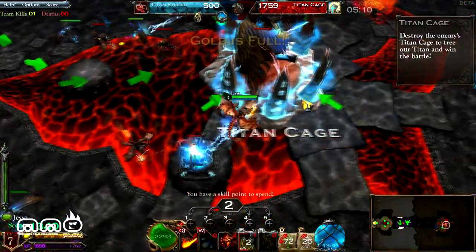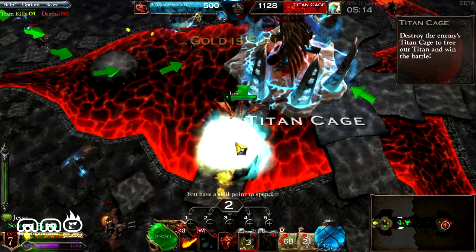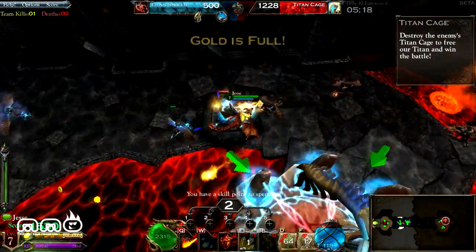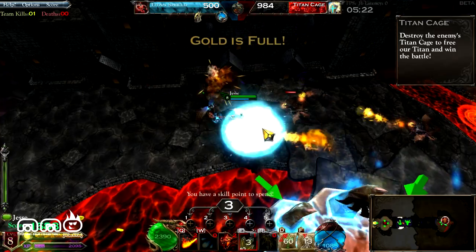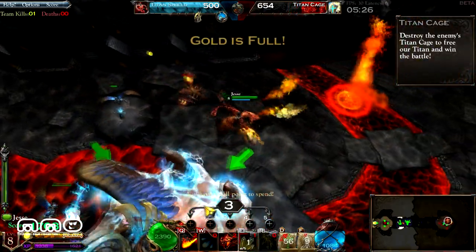Oh, this is insane. It's chaotic. Oh, I gotta destroy these. My bad. Oh, they're done. They're so done. We're level 9. We're level 8 now. You see the XP is down here in the bottom. It's just cranking up.